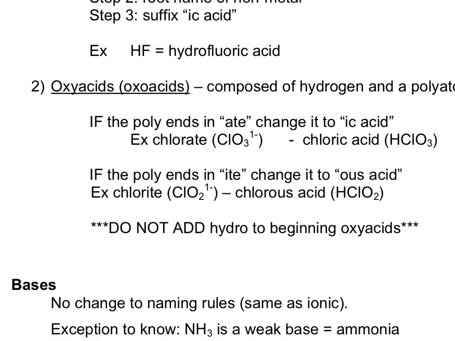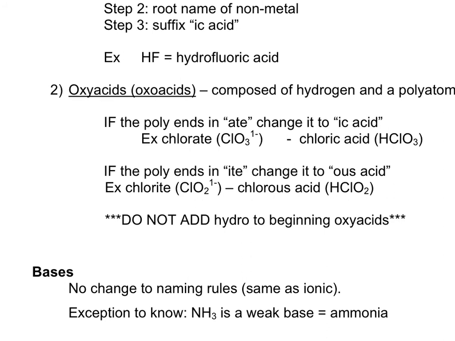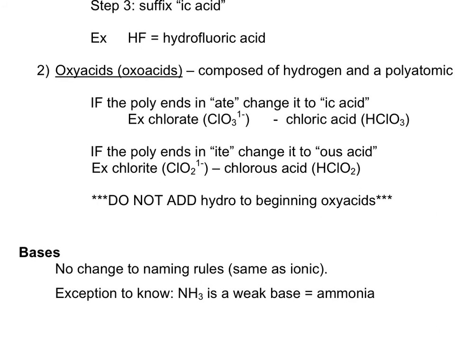The other type of acids are known as oxyacids. They're composed of hydrogen bonded to a polyatomic ion. If the name of the polyatomic ends in ate, then you change it to being an ic acid. For example, chlorate is ClO₃⁻ on the back of your periodic table on your polyatomic chart. Because it ends in ate, then we change that to an ic acid when an H is added to the front. So HClO₃ is known as chloric acid.